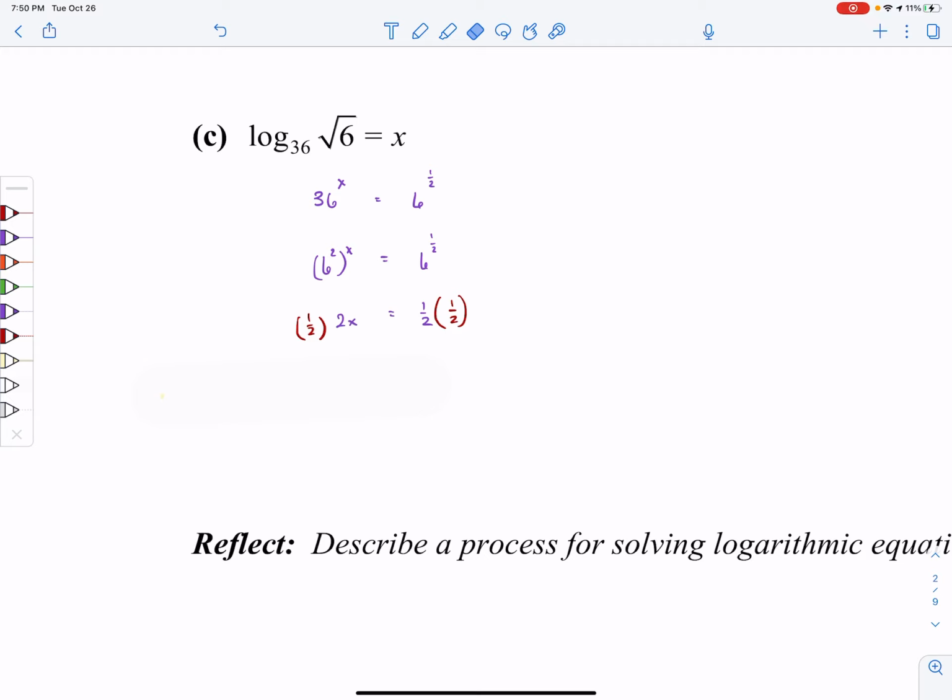And what I'm looking at here, there's a little bit more work than I intended to show. Sorry about that. But remember the rule that says when your bases are alike, your powers must be alike. So here is a miniature equation of just saying power equals power. The power of 2x is equal to the power of 1/2. So now I'm just going to solve as normal. I will multiply on both sides by 1/2. That'll get my x alone. And so then my x is going to equal 1/4.